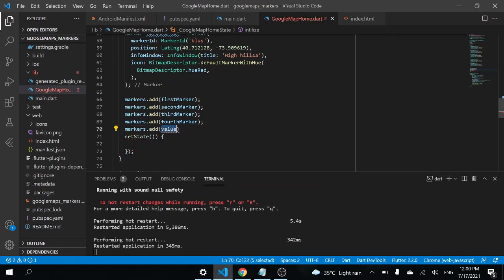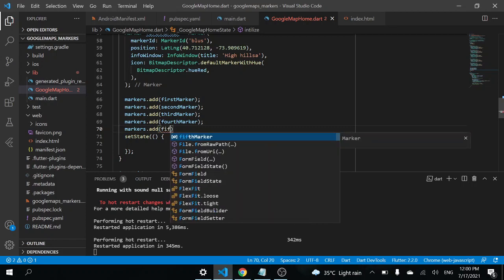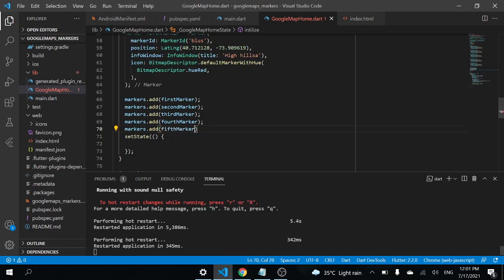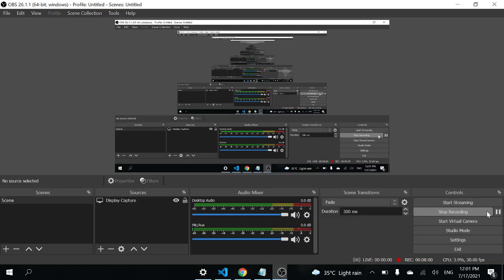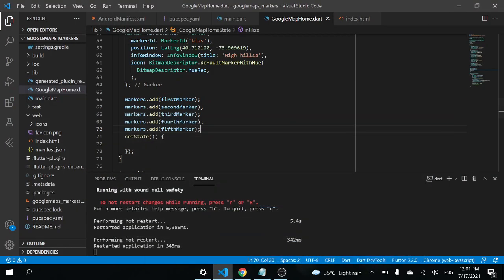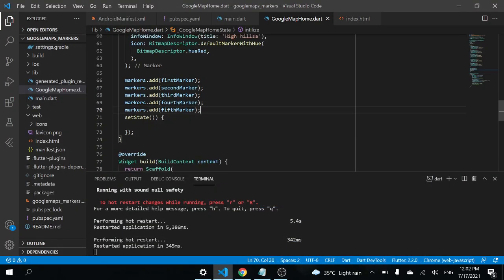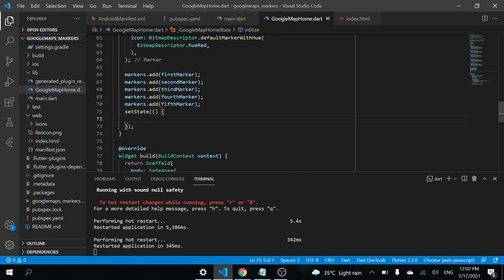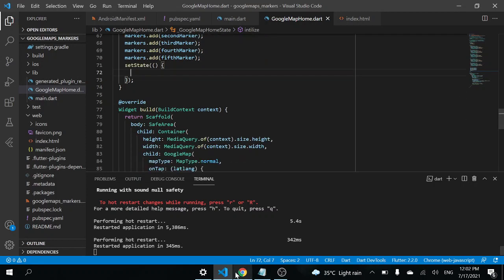Markers dot add marker. Okay, sorry for the interruption. You will see that we have a fifth marker added as well.